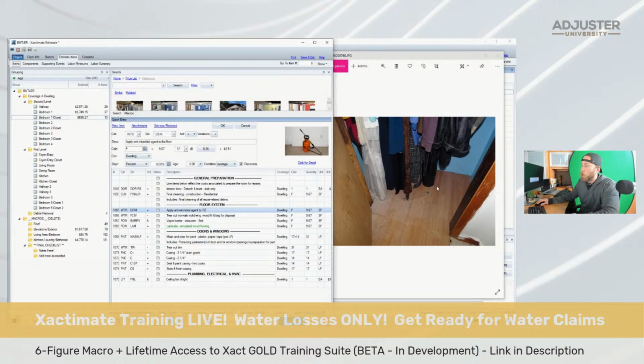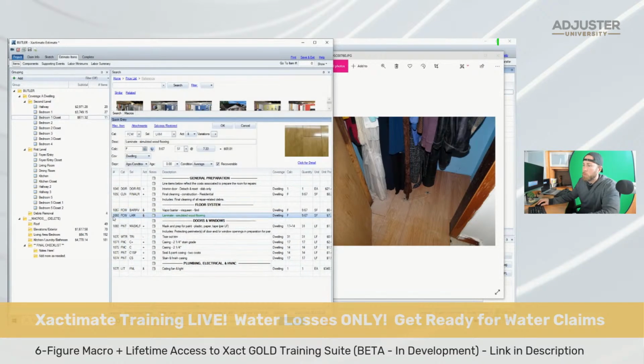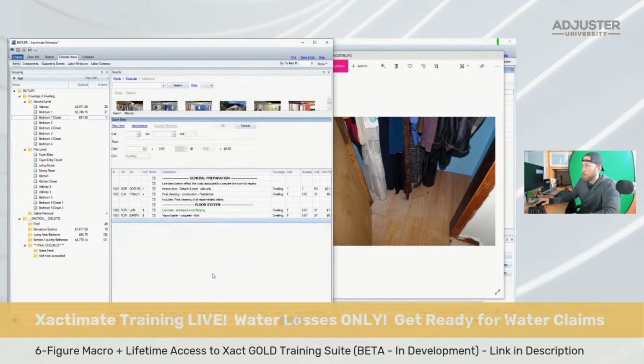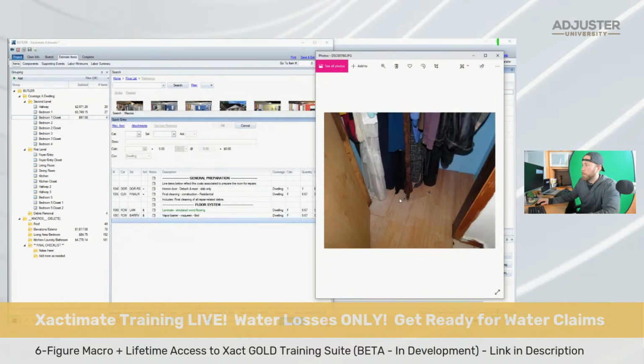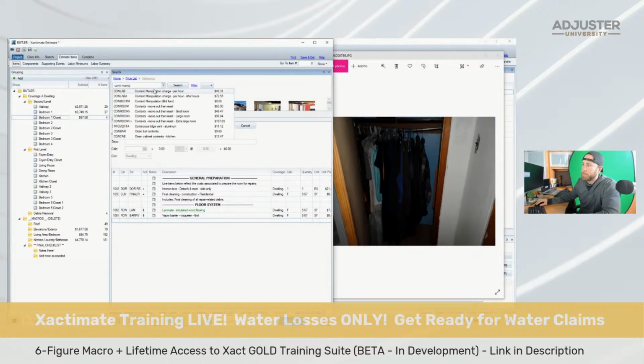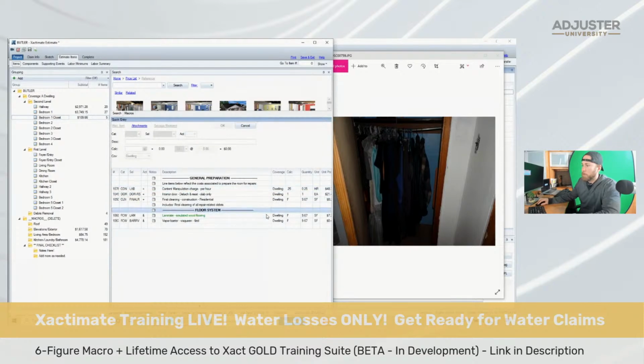But I really didn't get any water damage in there, so I'm not going to tear out the wood flooring as if it is water damage. It is damaged by water, so I'll get rid of these 2. Make this line item remove and replace. There you go. Get rid of the rest. There we go. And you know what? There's clothing in there. Give it a little bit of time to just get the clothing out. 15 minutes. Take the clothing out and put it back.